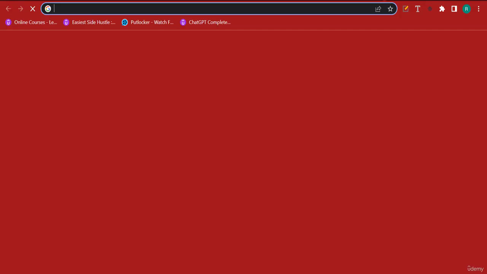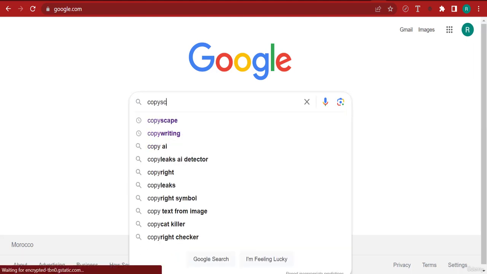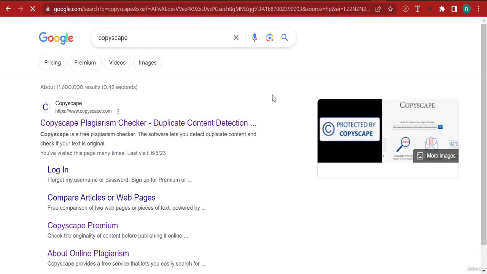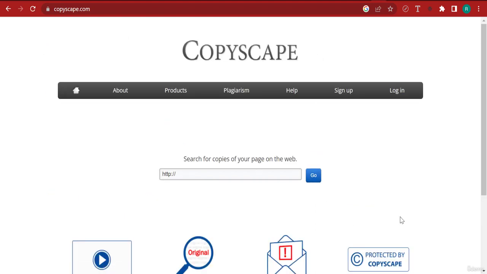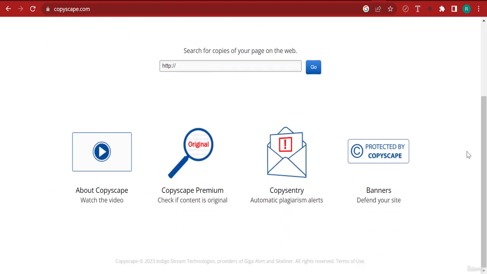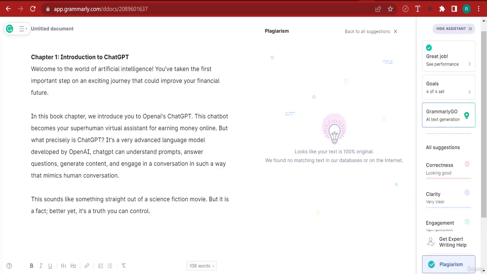And for those of you who are asking, is there an alternative to Grammarly for plagiarism checking? There is Copyscape. You can also use Copyscape. Now, this one is credit-based, which means that you're going to have to pay for every test that you run on this particular tool, which is, if you ask me, not the best kind of business model. Grammarly allows me to test for plagiarism anytime. And also, I get to use their services of setting goals, making sure that everything is correct. And it's fantastic. And also, it enables me to save projects in their library to make sure that nothing is lost.